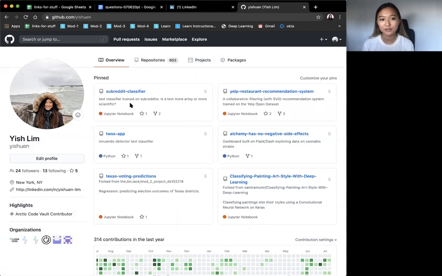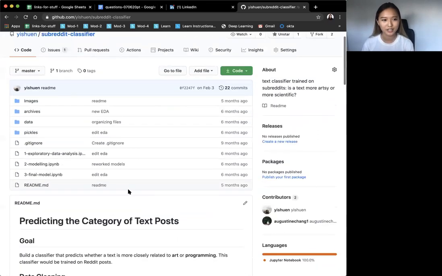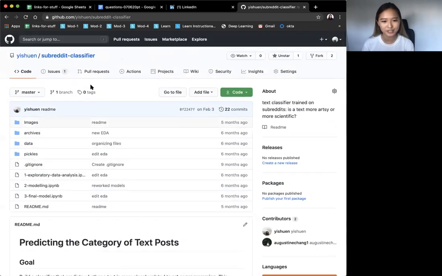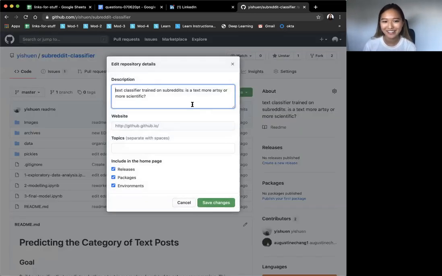Something else you can do is add descriptions for your projects. If you go into a project, there is a description that used to be here, but GitHub recently changed it. Oh, it's right here, in the About section. I think you can edit it here. This is just a one sentence summary of what your project is. I've learned that it's good to say what kind of project it is.